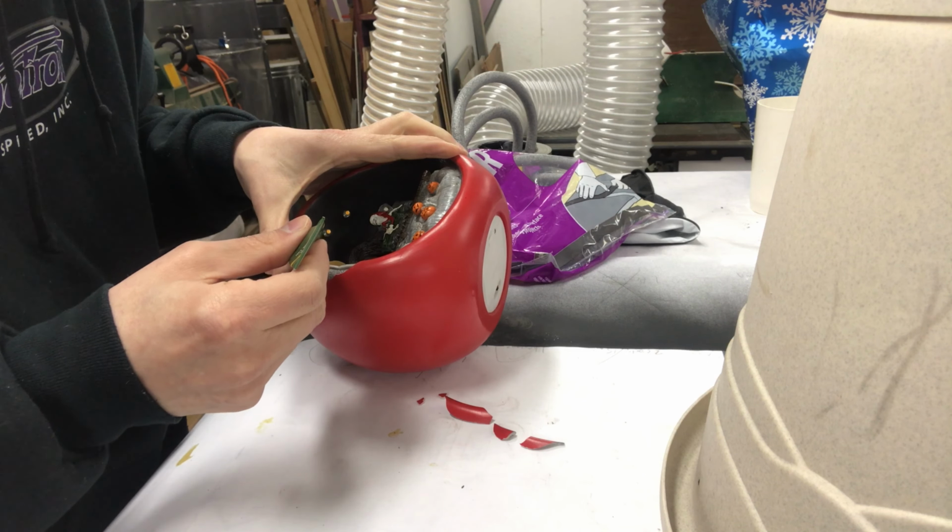But, hey, let's let this dry. I'll get back to you in a little bit. All right, it's been a couple hours. You know, I could have put a dab of glue on a piece of paper or tried to glue this paper together to make sure this is dry when I came back. I did not do that.